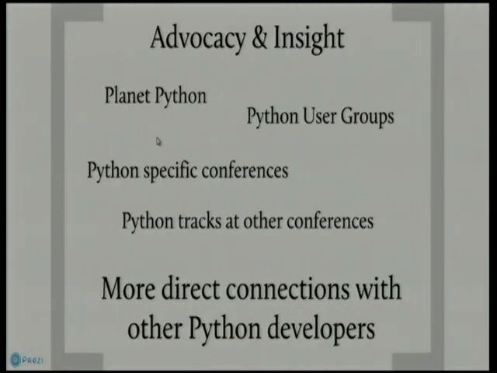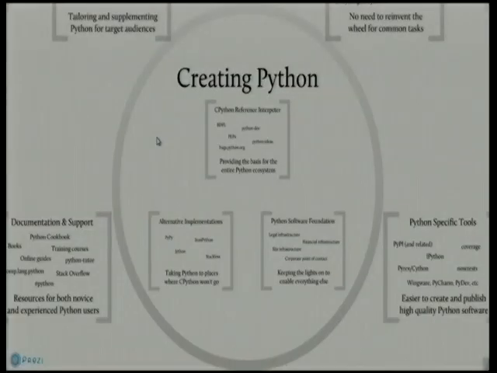And then the advocacy and insight groups, those that are out there promoting Python, things like PyCon.au, and basically creating connections between Python developers to make it easier for people to learn, make it easier for people to find out what they're doing. And so all of this is stuff whose presence affects the way the language evolves. And then finally we get into this innermost section, which is specifically about creating the core Python language and the implementations that people actually run their code on.